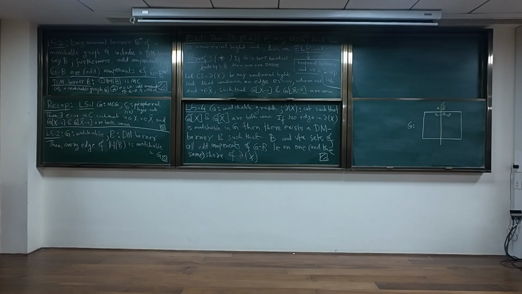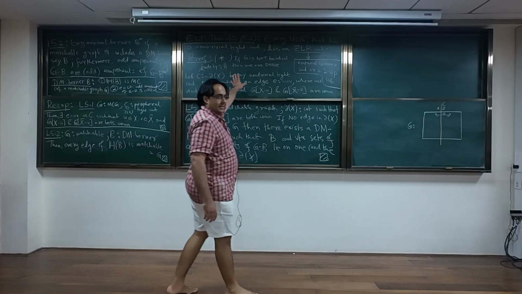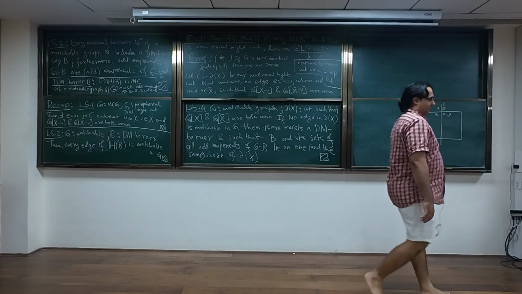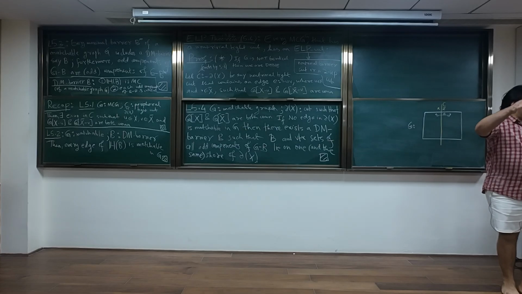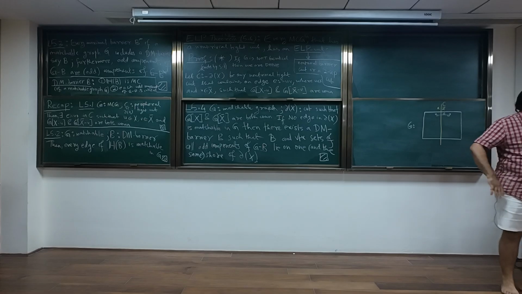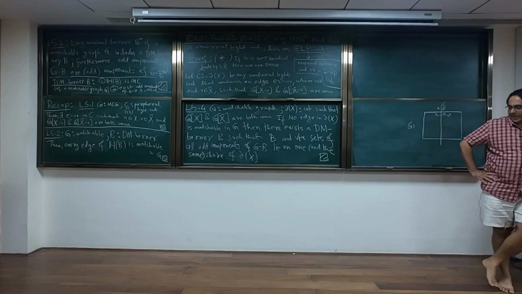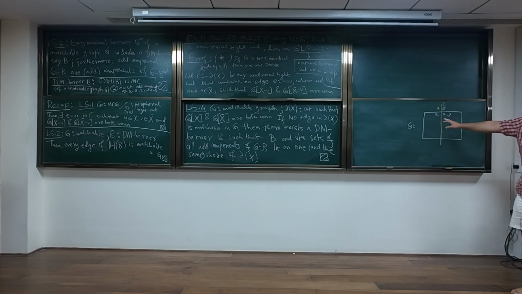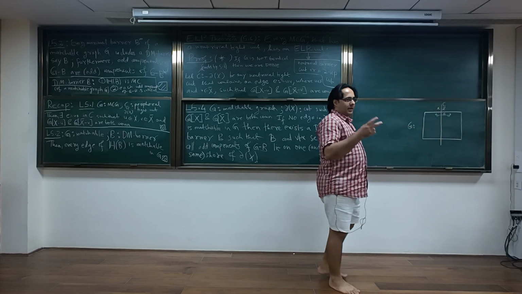So therefore, such a cut exists. Maybe leftmost in the laminar family. Exactly. Take a maximal laminar family and take leftmost, rightmost, whatever. That works. Okay, good. So we have this situation. We'll consider two cases.